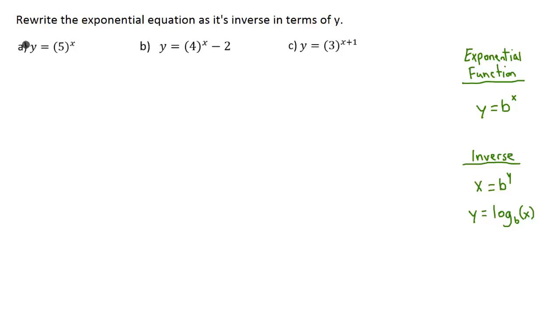Now we'll go ahead and start with part A. Here we have y equals 5 to the x power, and the inverse just means that we have to switch the x and the y values. So as you can see, the y became x, and then the x became y, and you got your base there.